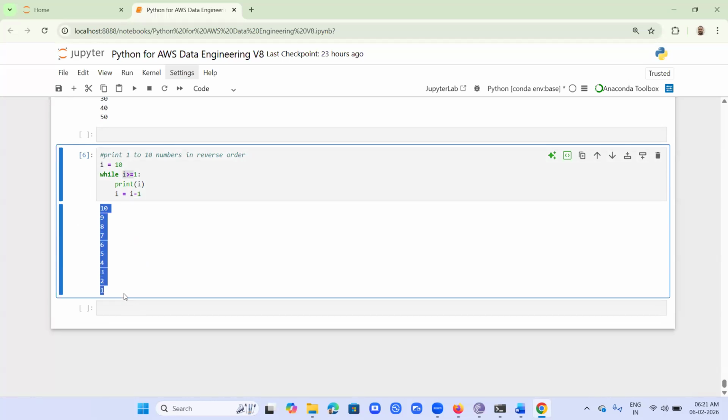In this requirement, we cannot implement using a for loop, because the range function generates values 1 to 10, but not 10 to 1. So if a collection of values is not generated, then we cannot implement using a for loop. The for loop is specially designed for iterating or navigating a collection of values. For any other purpose, we go with the while loop in Python.